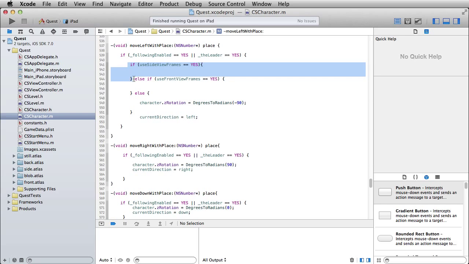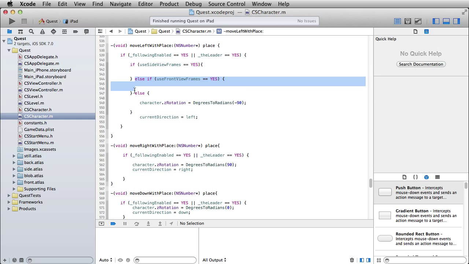But if that's not the case, then we have the option of being lazy and just using our front view frames for moving left or right. Or moving left just in this case. We'll have this alternative for all the options. This is a perfectly acceptable way of doing things. It still looks pretty good, and that's what was being run when I initially showed you guys the blob character running around, because it doesn't have side view frames, but it does have front view frames. It doesn't look as great as if you switch to side view frames, and it does look a little bit weird if you mix together a character that does and doesn't, but that's your problem really.